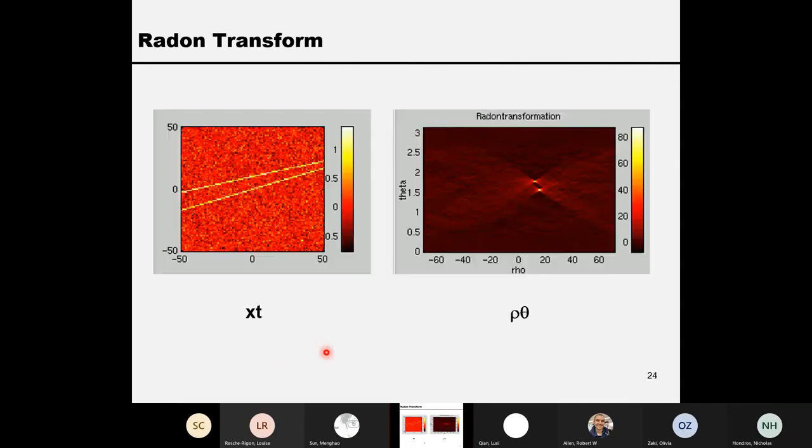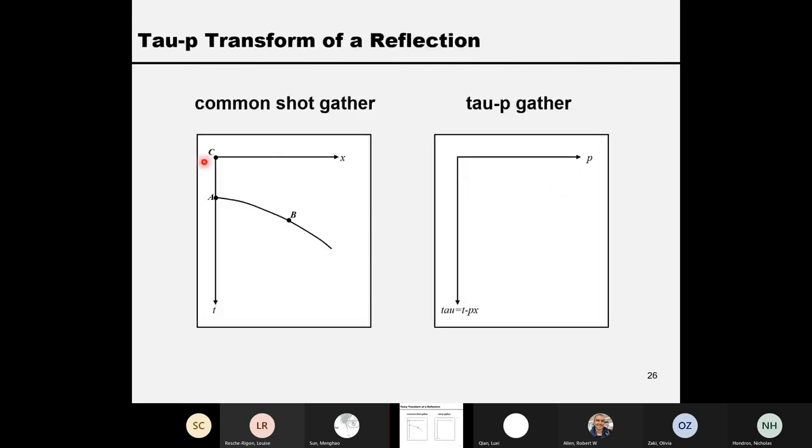But in reality, we only have a limited offset, limited aperture, right? So that means at the edge here, when you do the summation, okay, sum of that. But when you do the inverse, you don't know whether this point belongs only to this point or to energy also beyond this point. You can see that. So this is the edge effect, or the aperture. Aperture means the span range. That's the key point.